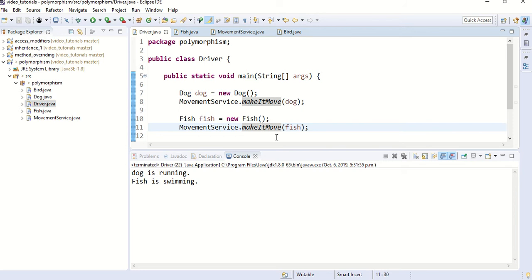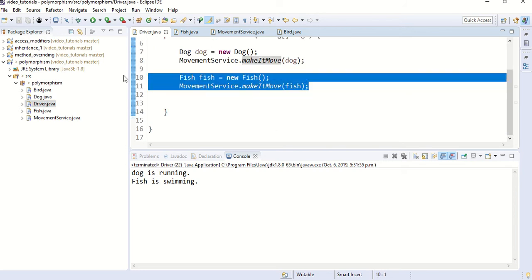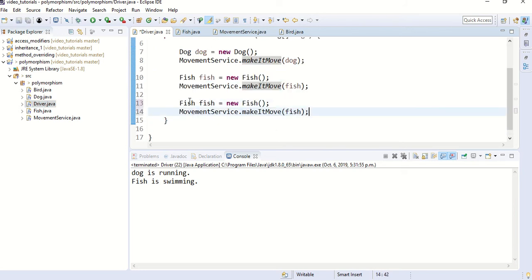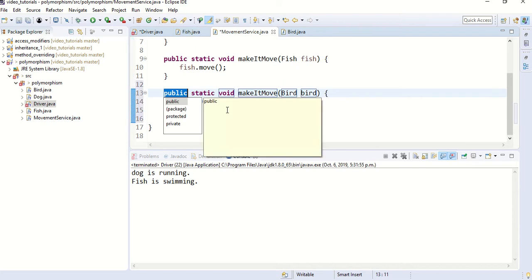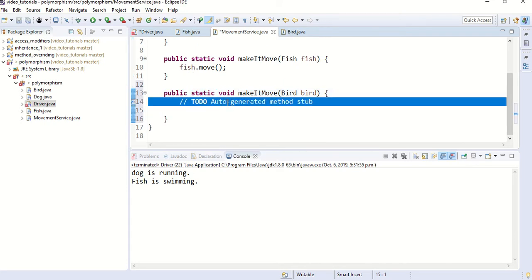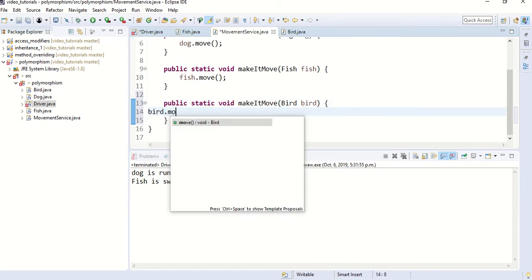And then in the driver class, we have to create similar thing again. So only this time it's bird. And we need to create another method here, bird move.